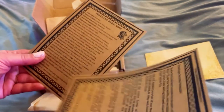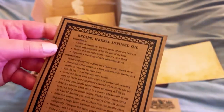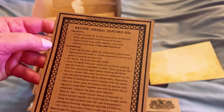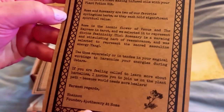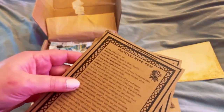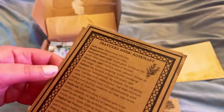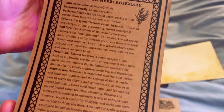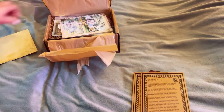So we got some nice... Ah, okay. Oh, this is very cool. So they gave you some recipes. Recipe, herbal infused oil. So you got that. And this really nice cardstock. And it says greetings, a nice little welcome. This is from Apothecary at Home. So they must have partnered with them. And the featured herb is rose. So it's a little spoiler, but that's okay. Oh, okay, and rosemary. So you get information about rosemary and rose. So that's nice. Very, very nice. I like that cardstock. So that's cool. Let me push this back a little bit. I'm gonna put this to the side.